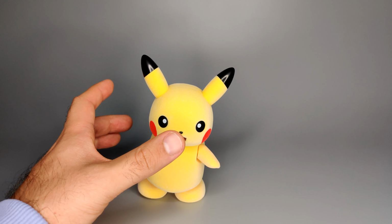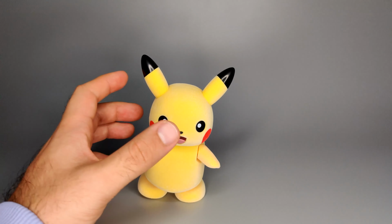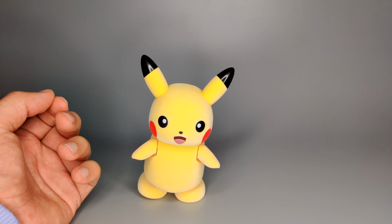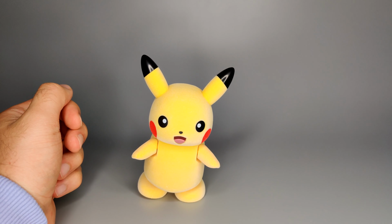So from what I just showed with this video, yes, you have to wait 10 minutes in silence just for it to do that unique sound, which is still quite cute. But yeah, there are several emotions and responses Pikachu has, which I think toddlers will really, really enjoy. So I'm really looking forward to showing my little nieces this, actually. Even my nephew, and he's probably too old for this now anyway. But it's very, very cute.